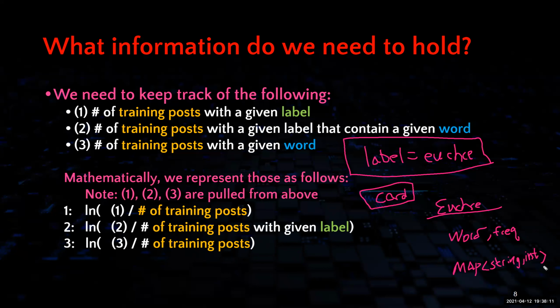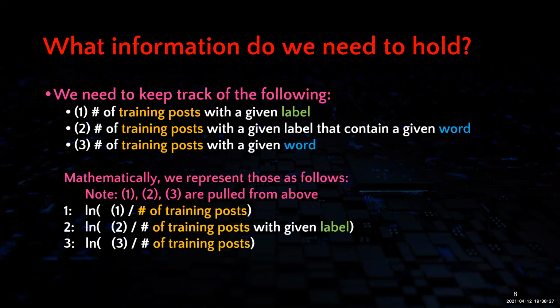Now, it works, but the issue is that we can't explicitly create a map for every single label we encounter, because we might encounter some labels we haven't seen before, and that could be an issue down the road. So what we do here might seem a bit weird: we create a map of a map, and I'll explain what this means in a couple of seconds. We're going to create a map of strings to a map of string to ints.